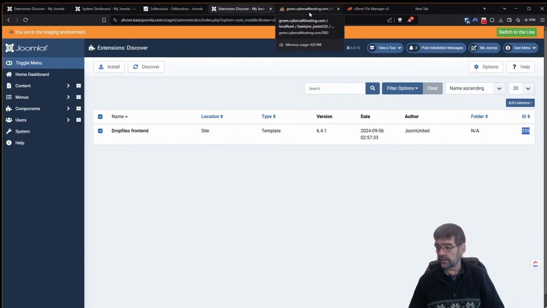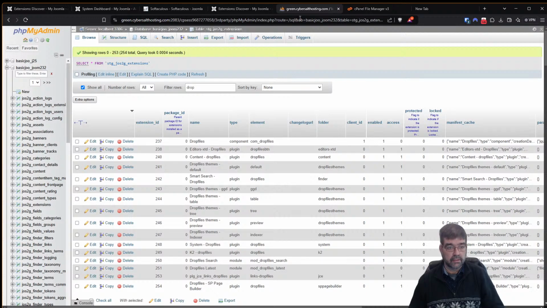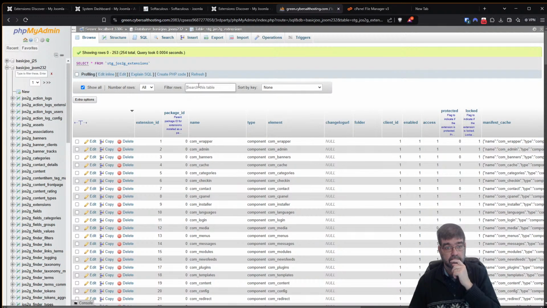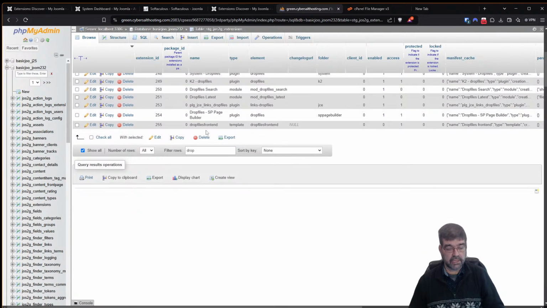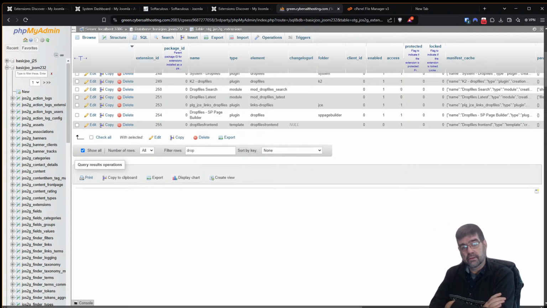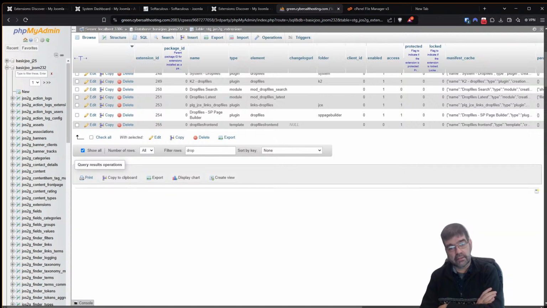So this is something I didn't notice. So we just refresh here. Look at that, it's already given an ID for that. It's already created a line in the database for that. That doesn't make sense.